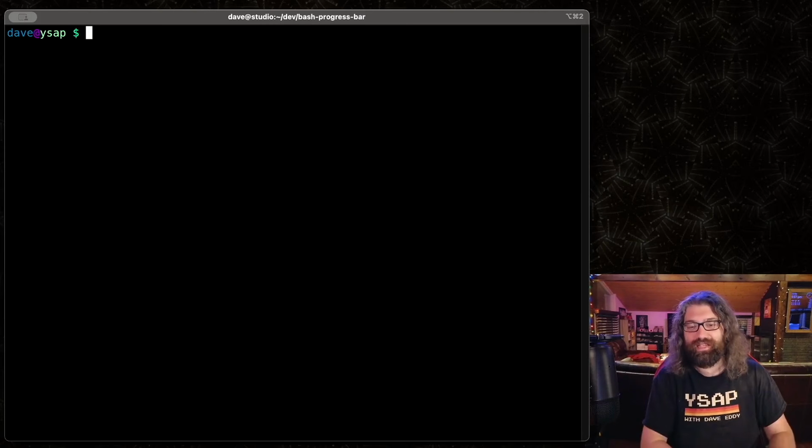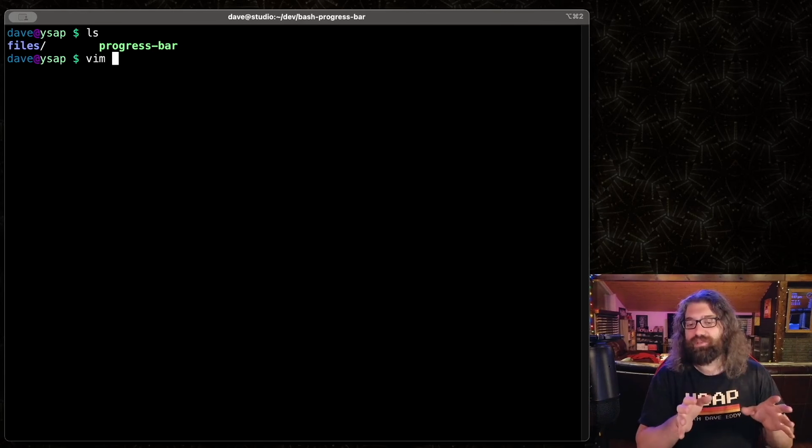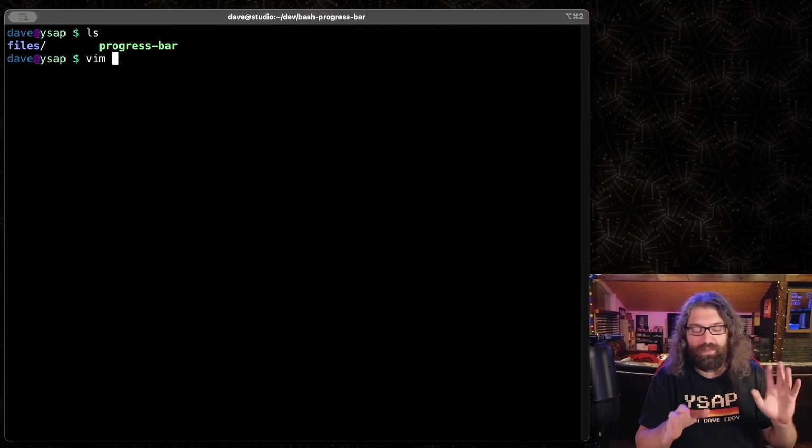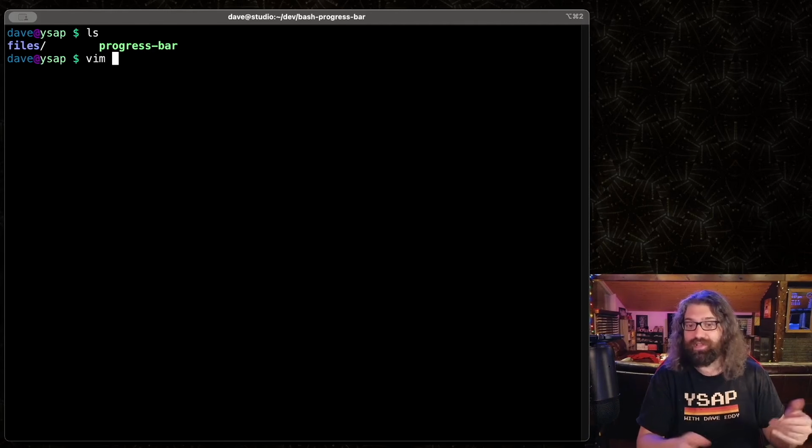Let's dive into the winsize thing, because things can get a little bit gnarly when you're dealing with this. Notice how much more complicated this script already is than the previous one. That's why I kept the previous one so simple. If we don't have to deal with ANSI escape codes, the most complicated thing we have is a carriage return character. It's simple. It's easy. This one, I'm sorry, you're going to have to follow me a little bit here.